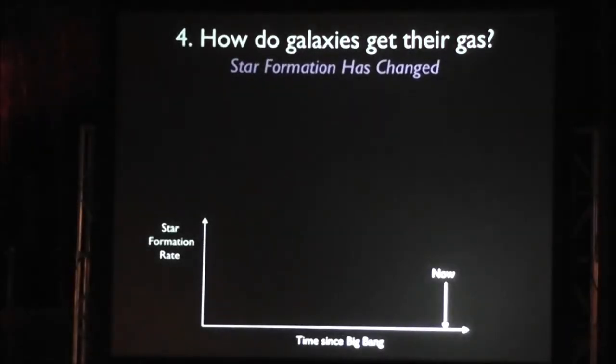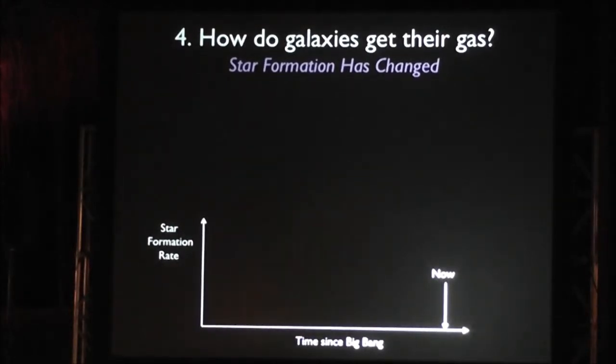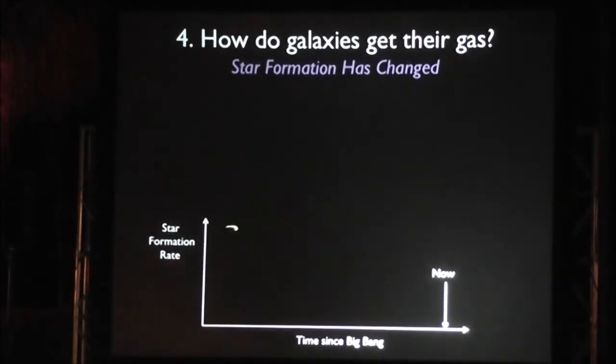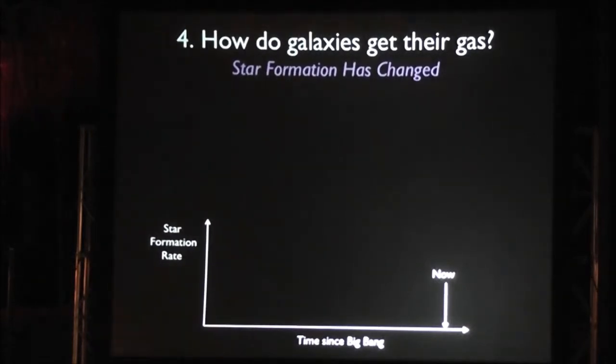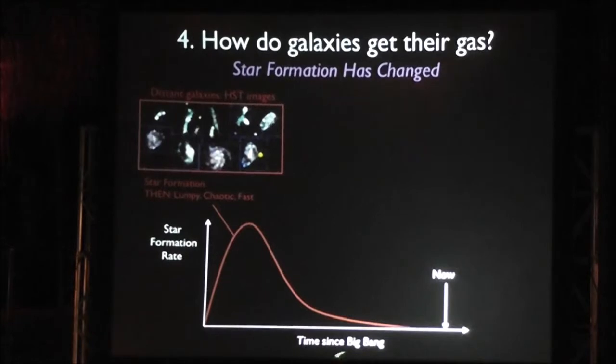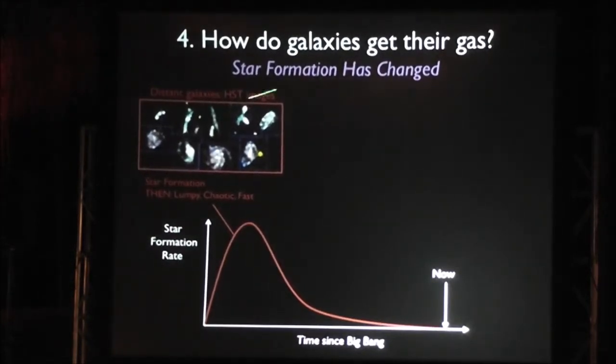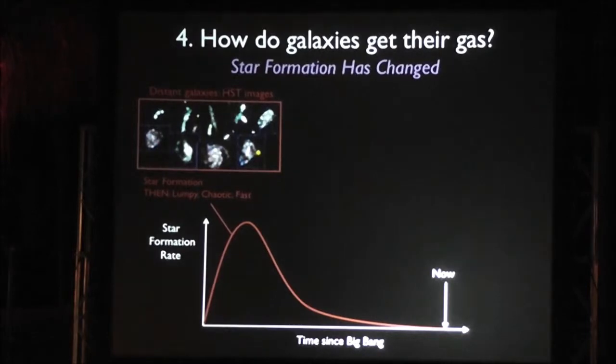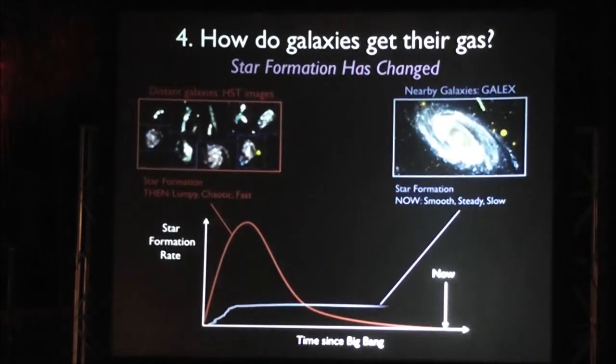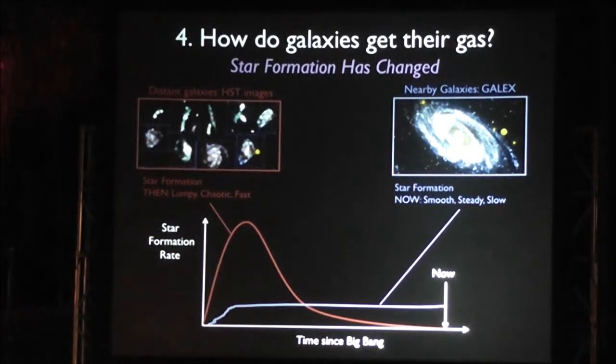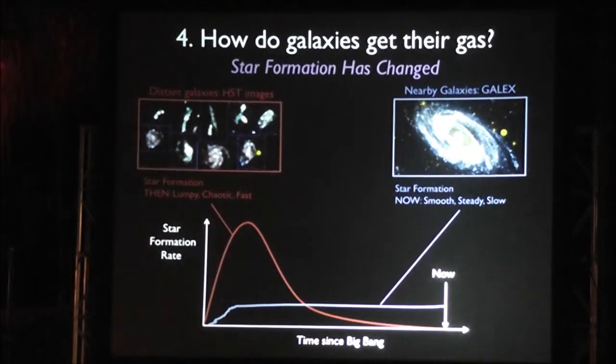We also know much from work at Keck over the last two decades that the star formation in galaxies in the past was very different. Star formation in the past was very rapid, and the galaxies back then looked very unusual. They're very lumpy. They're kind of disky, but kind of irregular. And we think we understand why that is, and I'll tell you that in a minute. Whereas now, galaxies have a much more regular look. They're forming stars at a much lower rate, and the galaxies we're looking at seem to have been forming stars at this rate over many billions of years of cosmic time.